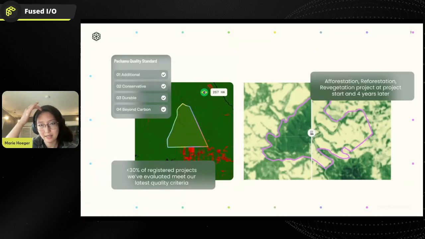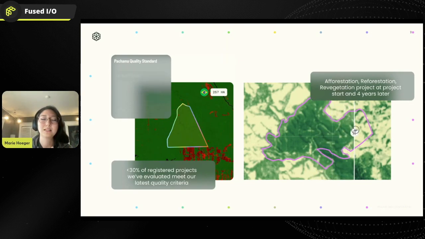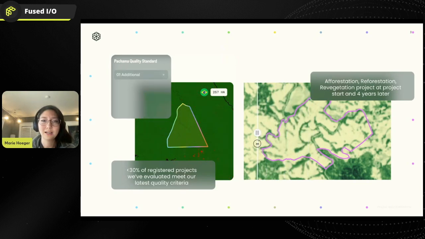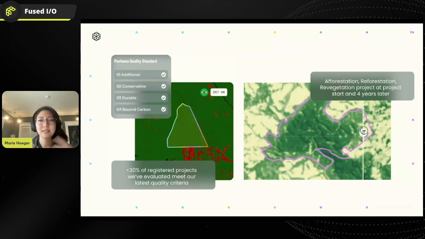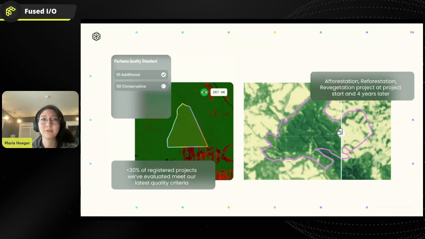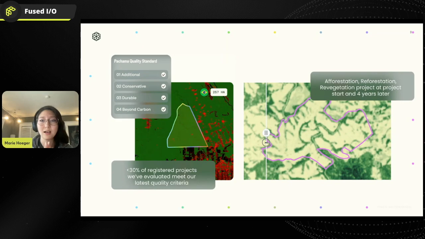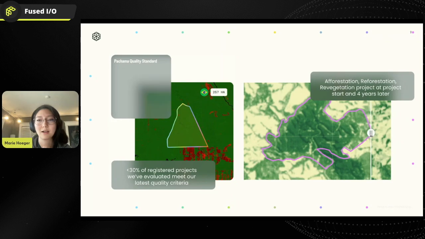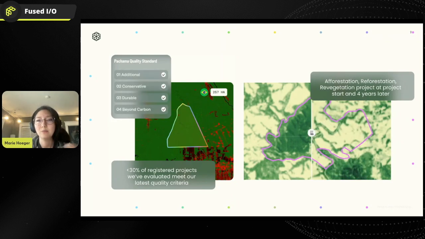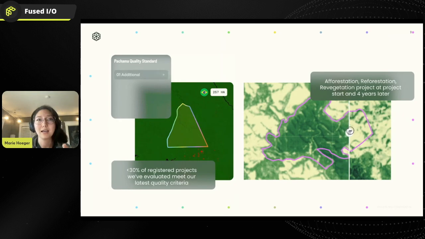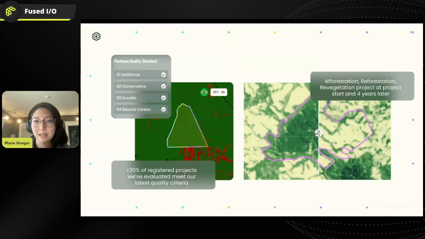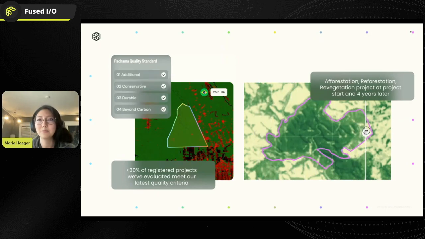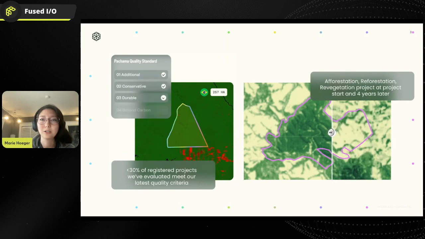Awesome. So like I mentioned, we're approaching this space by adding integrity through remote sensing based insights. On the left here, we have deforestation over time. And on the right, we have not forest loss, but forest gain over time. So here's a reforestation project where from our satellite data, we can see that the forest is growing back as expected. The image on the right is also an image of our internal canopy height maps. So that's the component that uses some of the machine learning.